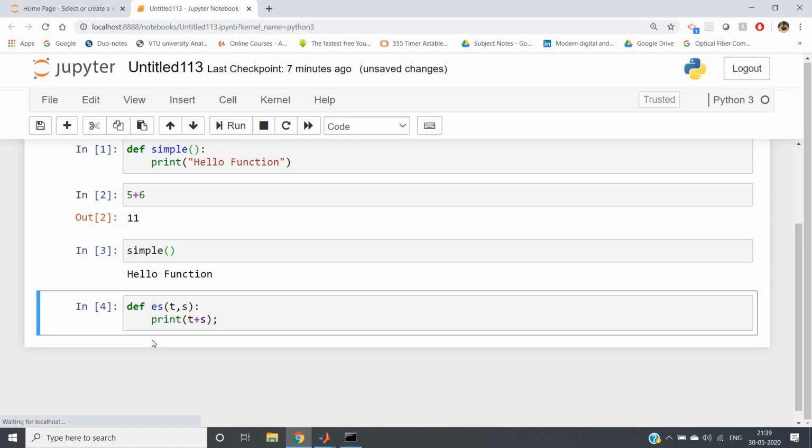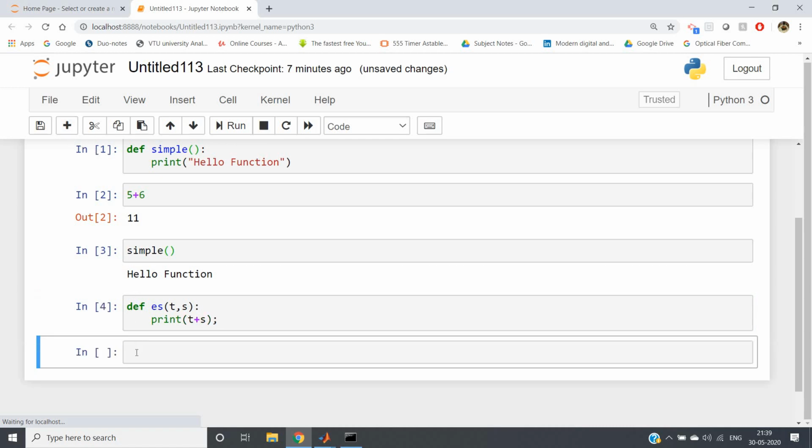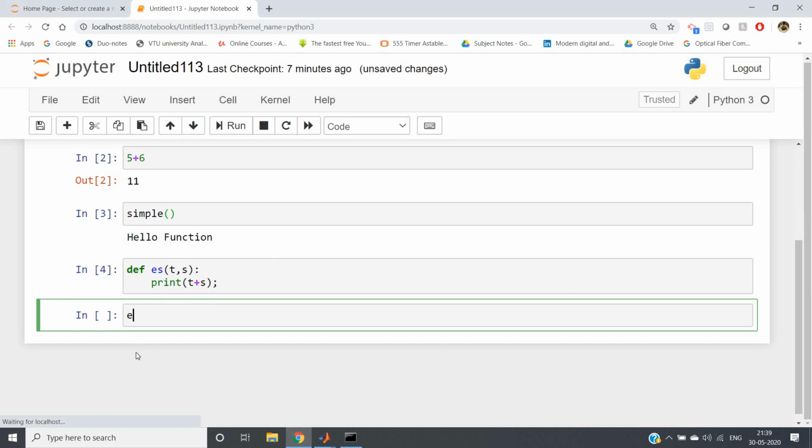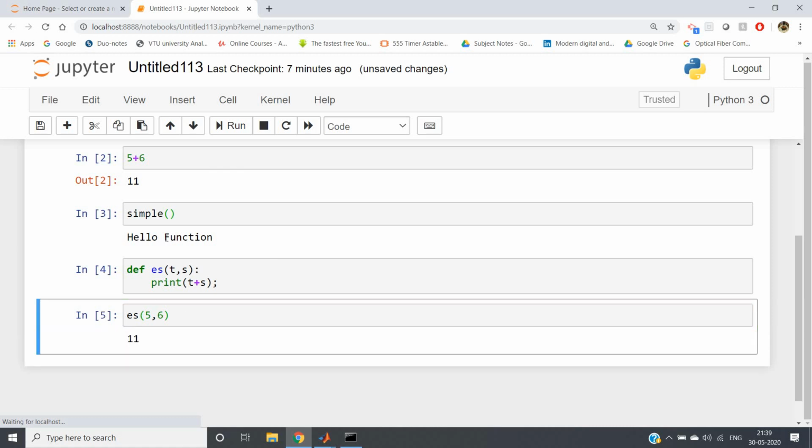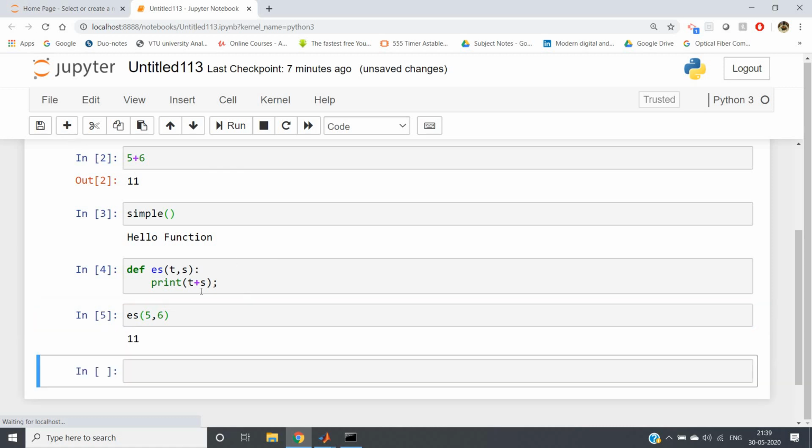If you run, then suppose I want to call my function, I'll write the function name and pass two pieces of data, 5 and 6. What should be the outcome? It will compute 5 plus 6, which is 11. If you run, you will get 11. So directly we are printing here.